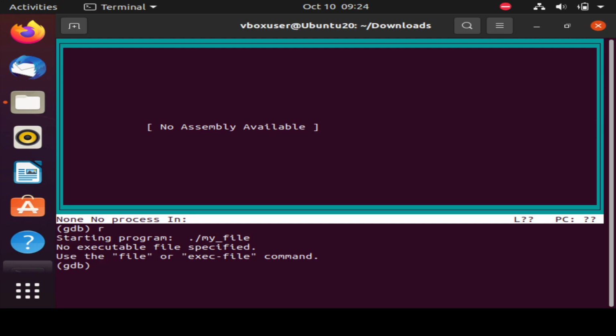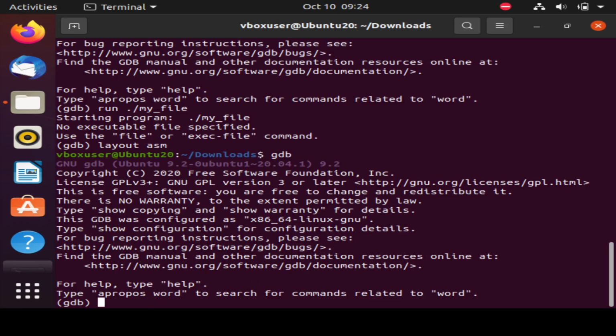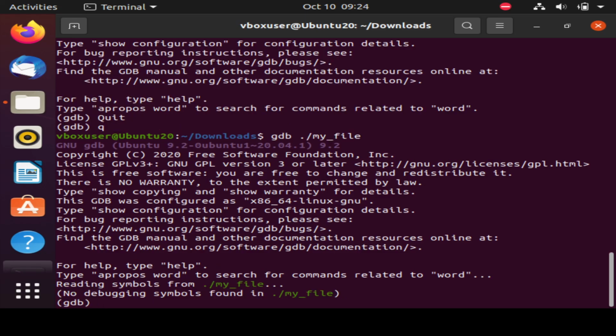Starting program my_file, no executable file specified, use the file or exec command file, what? Is it not able to load the file? Okay. Run program. Okay, maybe you have to add it with GDB. Yeah, okay, I think you do. Yeah, I have to use the run command, I think. Or specify the binary. Okay, GDB /my_file. Okay, we're in.